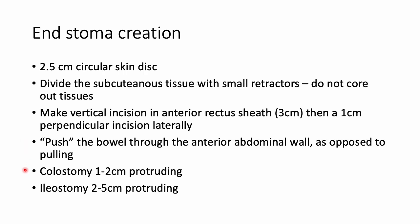And then how much of the ostomy needs to be protruding past the skin level? This actually is different in multiple different sources of literature. But in general, a colostomy needs to protrude less than an ileostomy. So 1 to 2 centimeters is what they're recommending in these papers for a colostomy, and then an ileostomy is anywhere from 2 to 5 centimeters protruding.